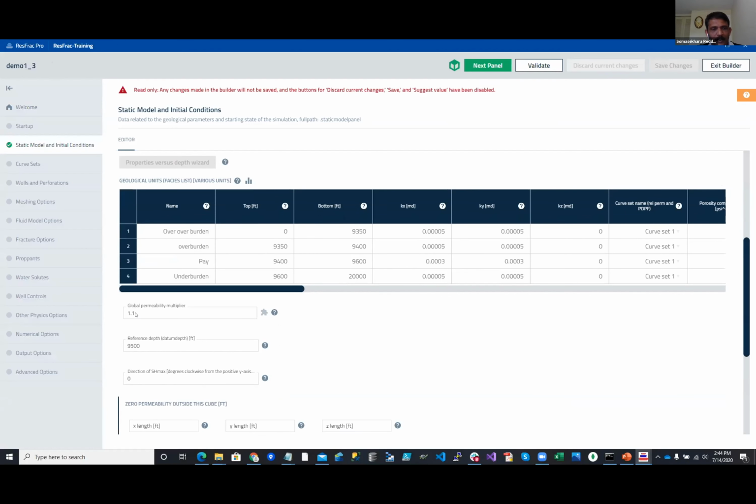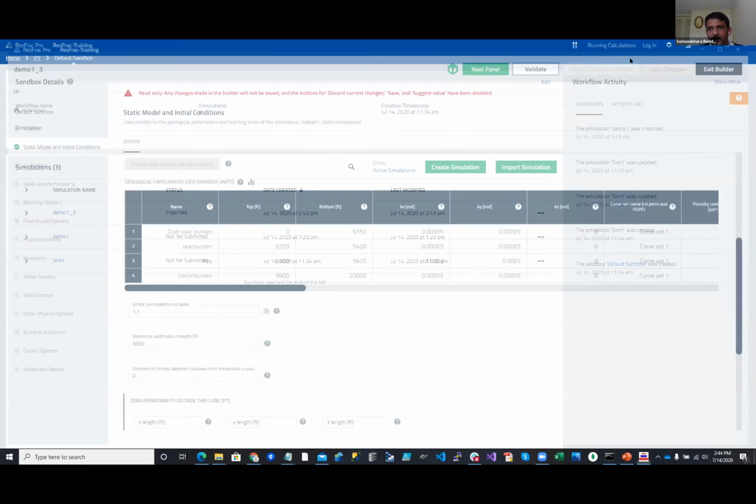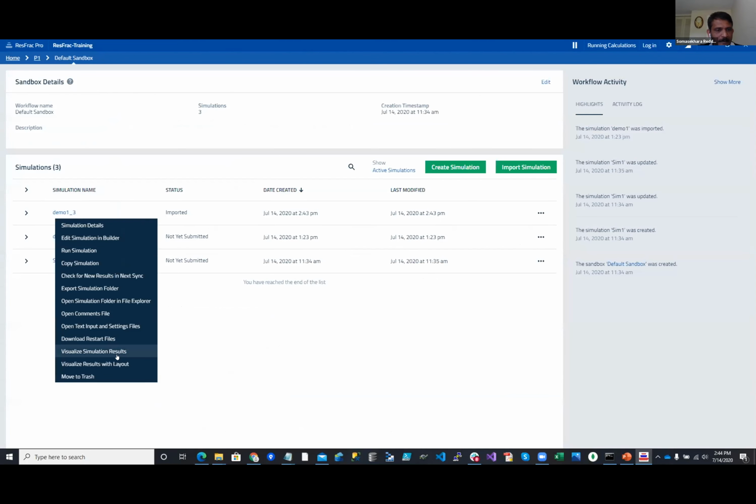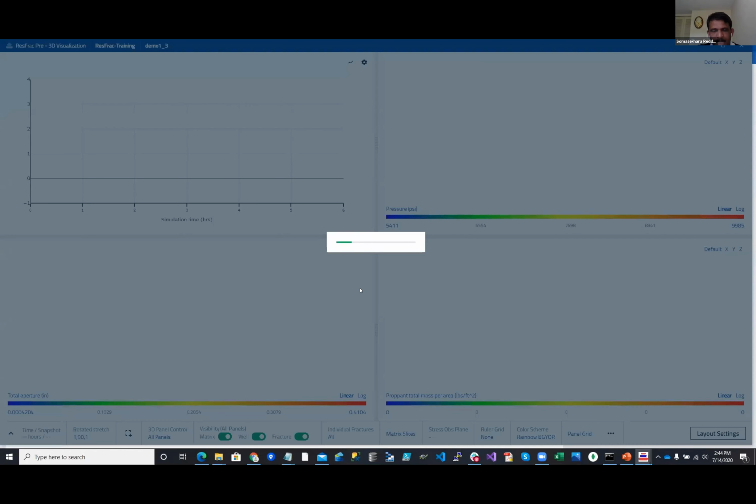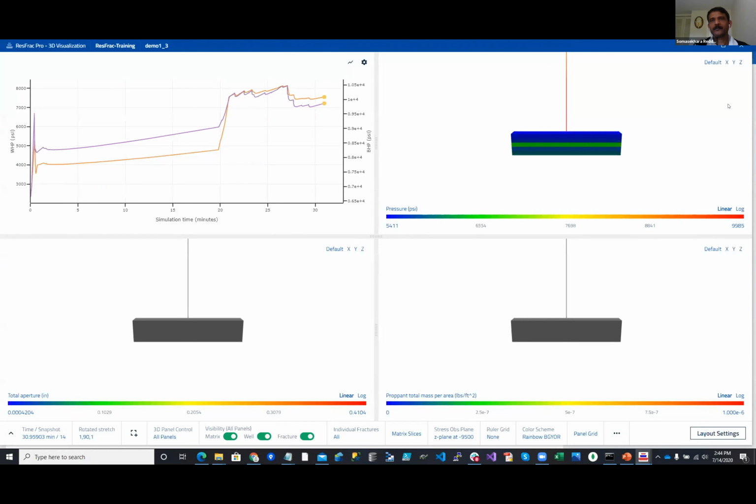The value was set to 1.1. You can also visualize. So it's very simple, fully interoperable.